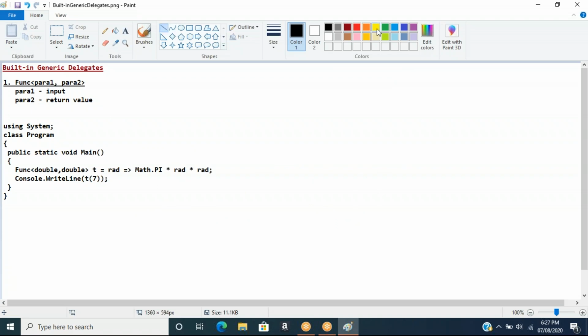Second part, second built-in generic delegate. Second one is called Action delegate.